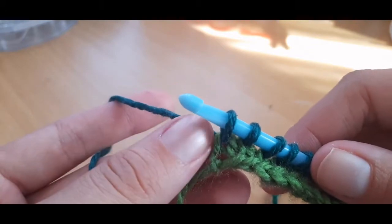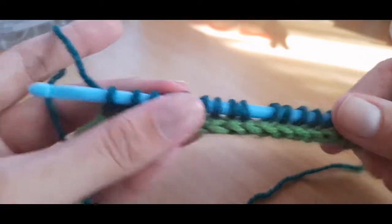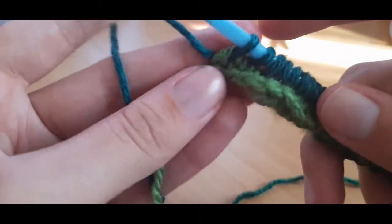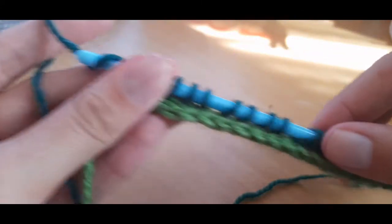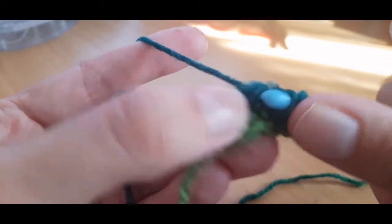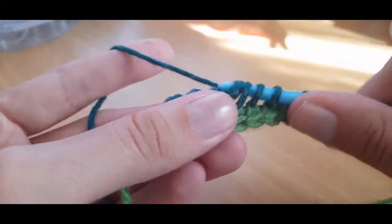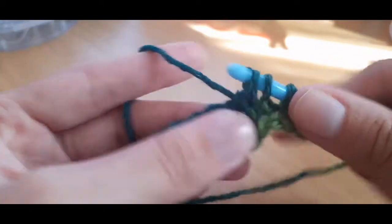of that vertical bar. Okay, so again, I'm going to do a few rows on camera with you, just so that you can get the gist of the pattern and what it looks like. Okay, so again, to start off, we are doing the return pass now because we've got all of our loops on hook. So to do the return pass, again, we're just going to start off with a chain one. And then you're going to yarn over, pull through two, yarn over, pull through two, yarn over, pull through two, yarn over, pull through two, yarn over, pull through two, and pull through two, and pull through two.